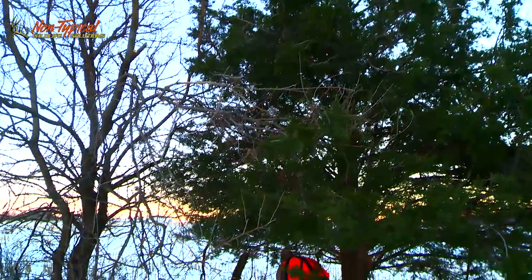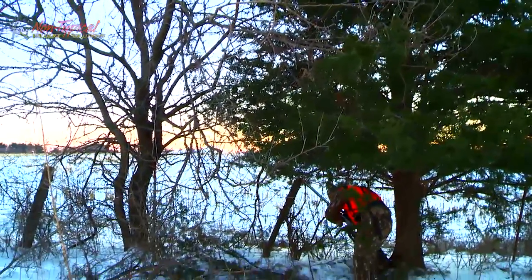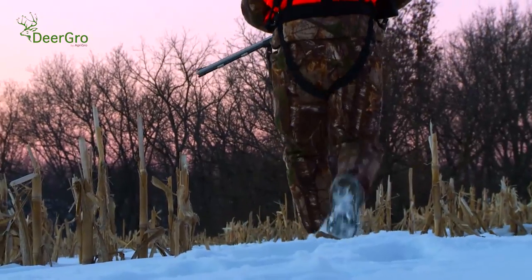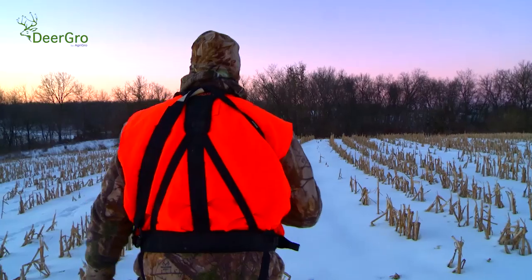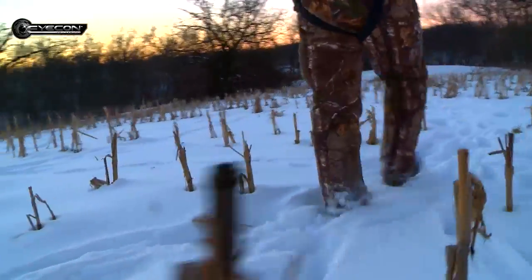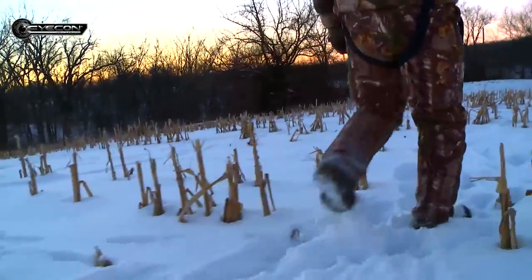All right, it's been, I'd say, about a half hour since I shot at that buck. And John came here, he's running the camera right now. He brought the four-wheeler. And we're gonna watch back the footage one more time. We're at least gonna walk up to where I shot at the deer, see what we have for sign from there, and just take it from there. So, keeping our fingers crossed.